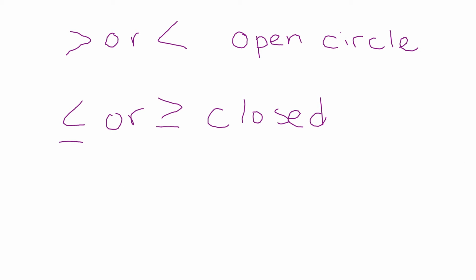Here's a little guide so that if you have to graph inequalities, you know whether to use an open or closed circle. Open circles are used when it's just greater than or less than. Closed circles are used when it's less than or equal to, or greater than or equal to, because the equal to means it actually touches. If you have an open circle, it doesn't actually touch that value, but it can get as close to that value as possible. So in that last example, when we had less than 3, you could have 2.99999, but you can't have 3, therefore it's an open circle.